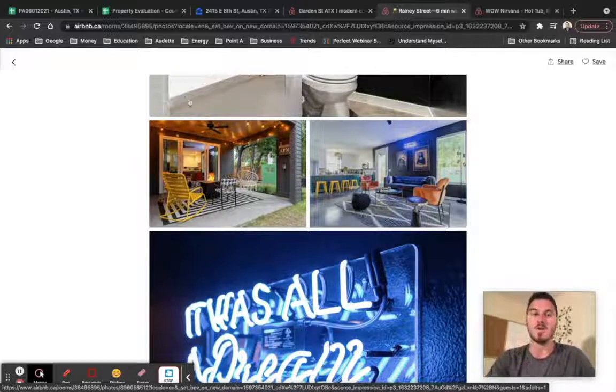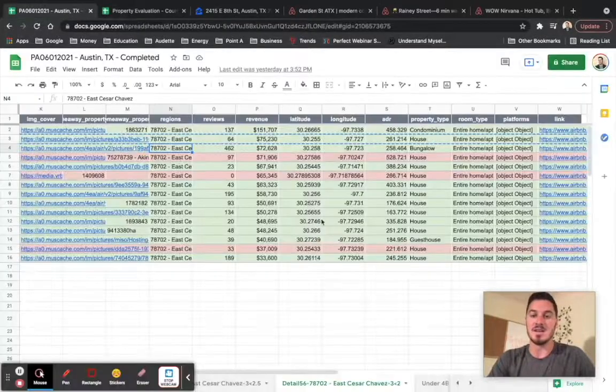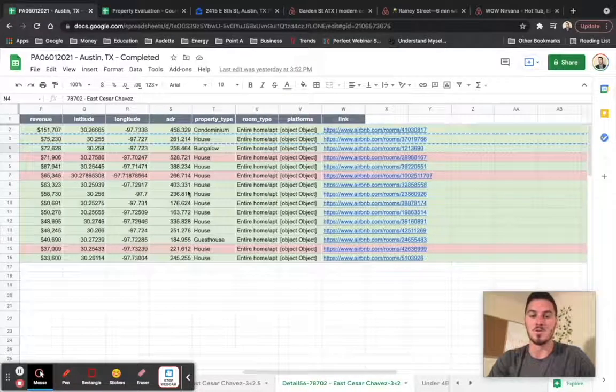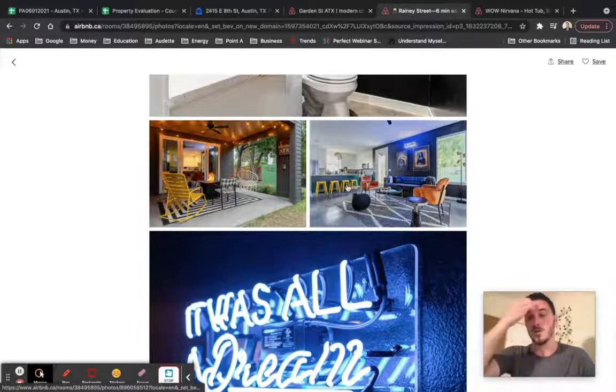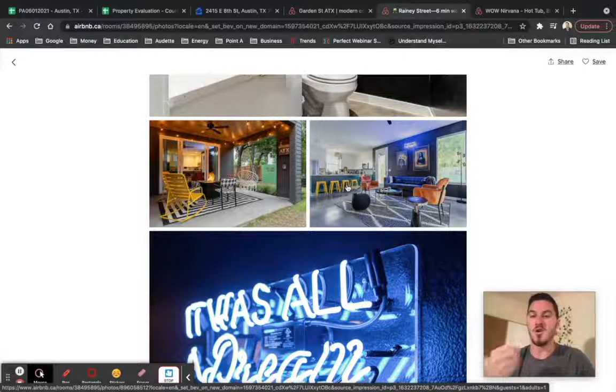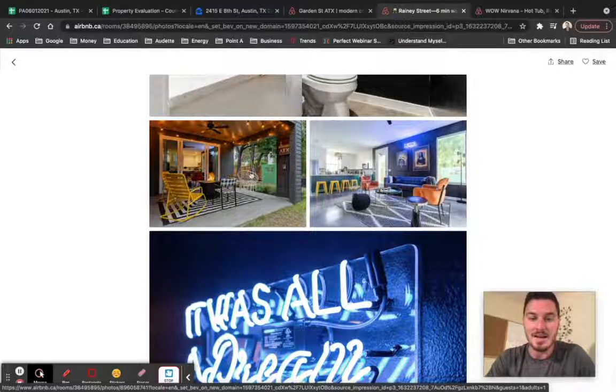And when I was going through all the other properties to see what the attributes are of the homes that aren't hitting the revenue numbers that these other ones are hitting, one of the main things was that they didn't have a dining room. However, this home is so well designed that people don't care. They're just like, I want to stay in such a home with such a cool vibe to it. Look at the hanging lights, hanging chairs. These things make a difference. This little outdoor area makes a difference for people.